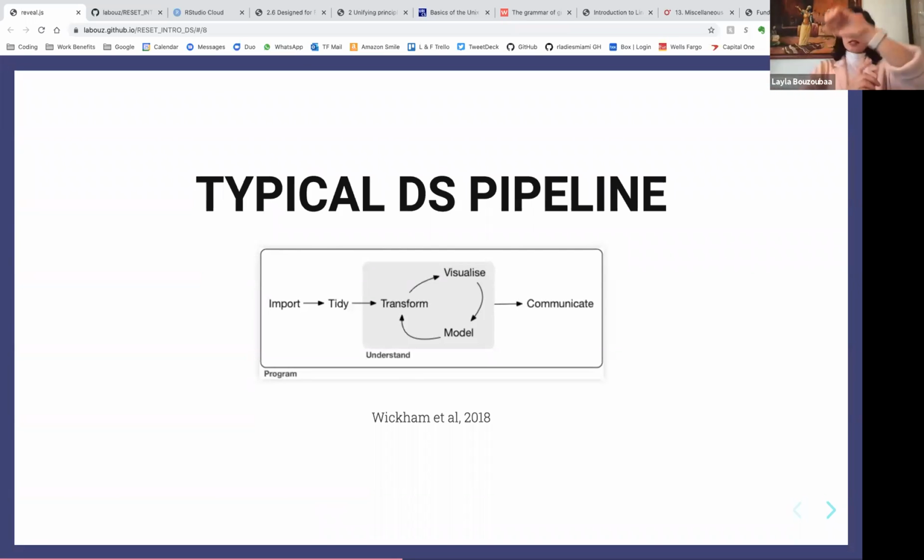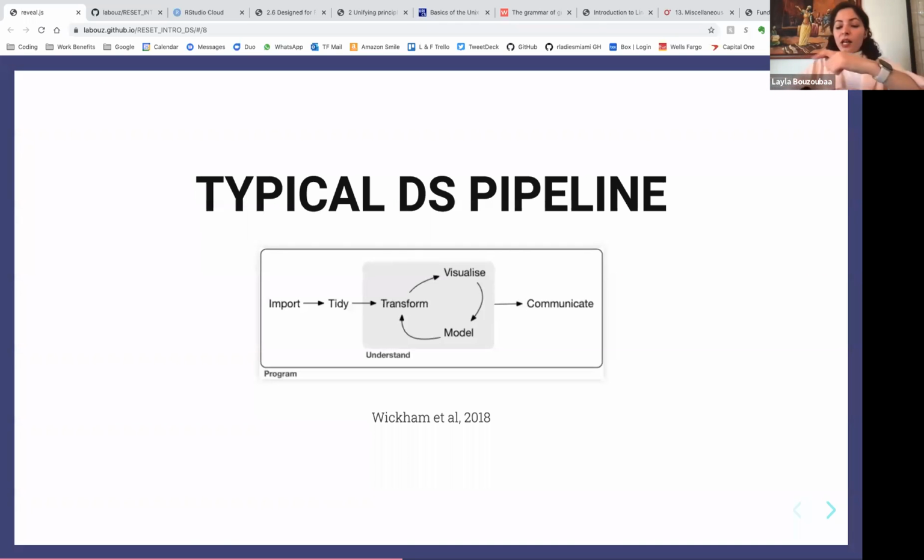And this is a cyclical process, because a lot of times you're going to find that as you transform your data and you visualize it, you may start to develop new questions that you didn't think you had before. And a lot of times the transform and visualization, the exploratory data analysis process, is part of feature selection. So you're going to do a model and you're going to realize maybe your results aren't as good as you'd like. So you're going to go back and retransform, maybe create a new variable, combine some variables together to get better results.